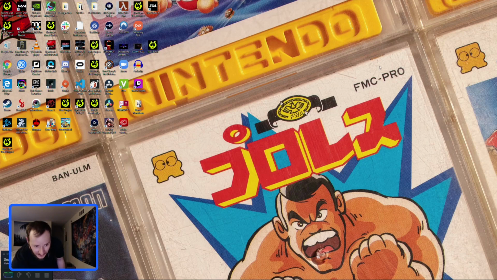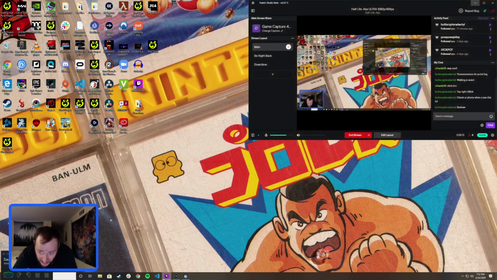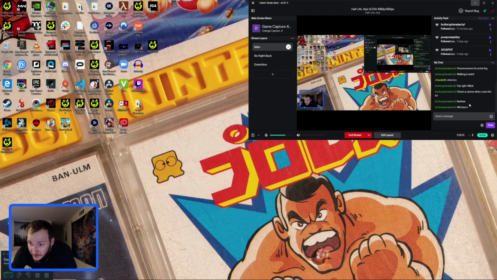I'll open up the chat here so we can actually see what people have said. Check your phone when you see this. Top right, Rick. Witcher, yeah, definitely. Witcher I need to download, so I need to get my new hard drive or solid state drive installed, because The Witcher is a beefy graphical game, so it has a lot of content to download. So I will get that done soon.